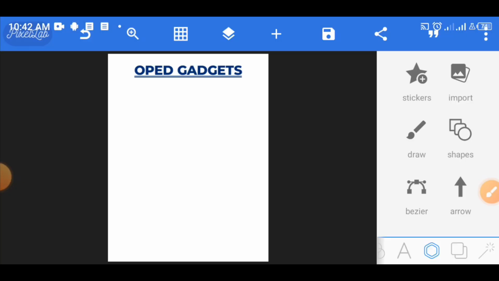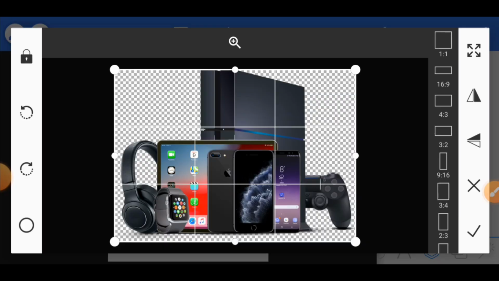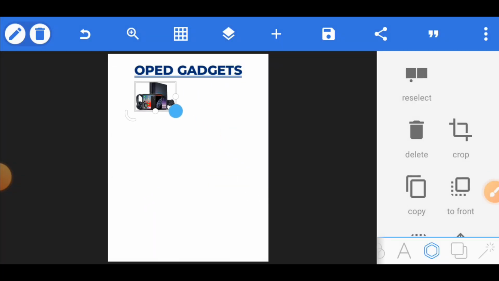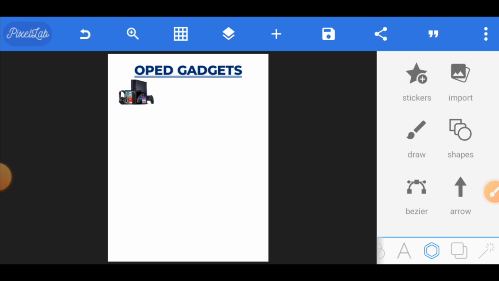So once you click on that, you click and you see it is a PNG image, no background. Ensure you download the PNG image by searching for gadgets PNG on Google, and then it will give you this. Some other examples are there too, but you select the one that goes with what you are doing.